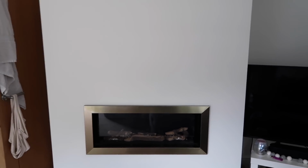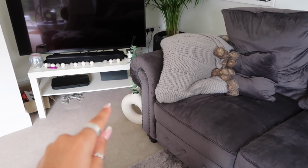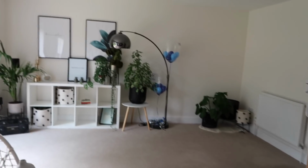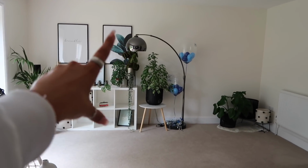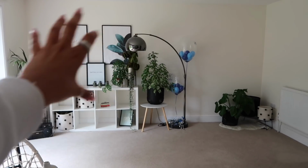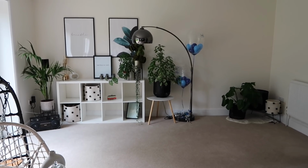But now we're thinking we need to be careful as to how we arrange the sofas in this room. So we're going to update this sofa as well. I think we're going to actually just get like 2 or 3 individual sofas, or like 2 sofas and an armchair. But we need to place them in the room so everything kind of looks that way, because that's ultimately where we're going to put the TV. We're going to have a bigger one, so it's just going to be a lot more of the wall anyway. So you can see it if you are sat a lot further back, if that makes sense.